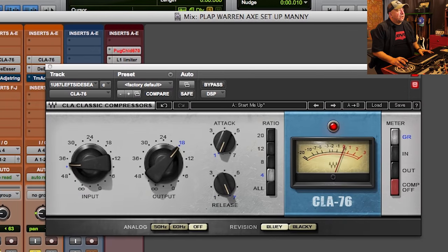So I'm going to play the guitar without it, and then I'm going to engage it. The only reason I used the 1176 is I just wanted to add a little bit more intensity. It actually mellows out some of the ups and downs of the tones and keeps it from spiking. So I'm technically using it just to kind of keep it all down. So here's the guitar without the 1176.